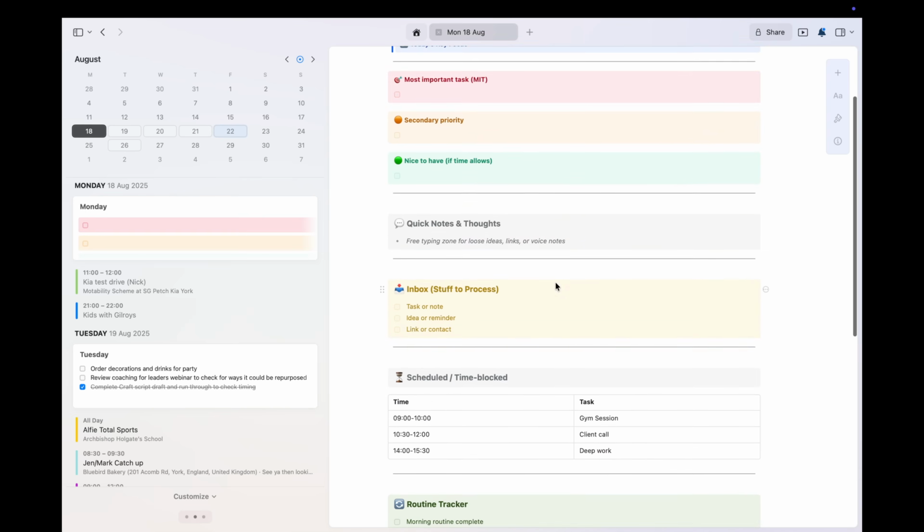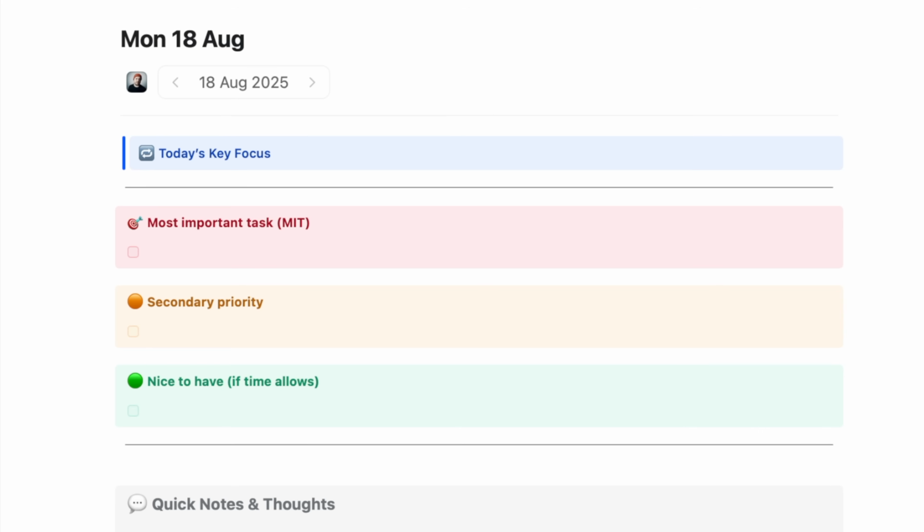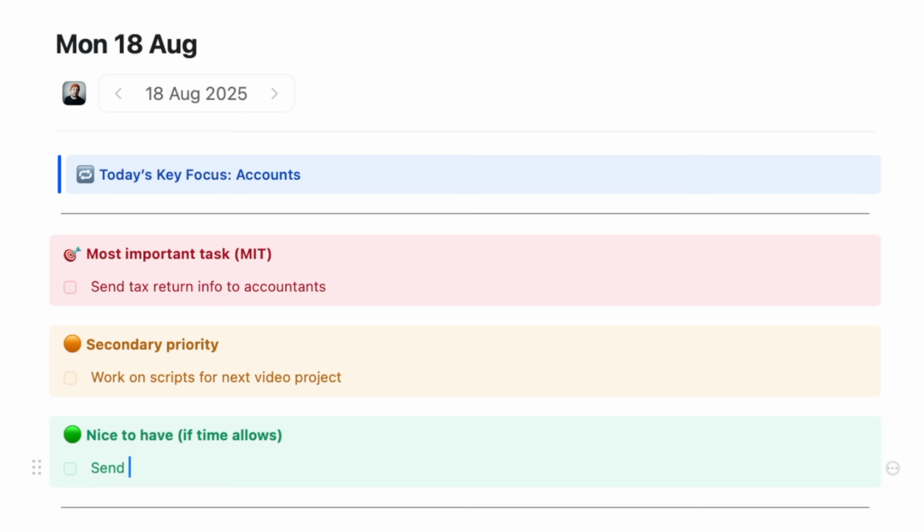In my case, this includes listing the most important thing I need to do each day, any secondary tasks, and also some nice to haves. With the best will in the world, I think having 2 to 3 big things to do each day is both achievable and also stops that horrible process of feeling overwhelmed by too many to-dos. Now, these nice to haves inevitably get lost, but sometimes I'm having a particularly productive day and I can just blitz through them for some extra quick wins.